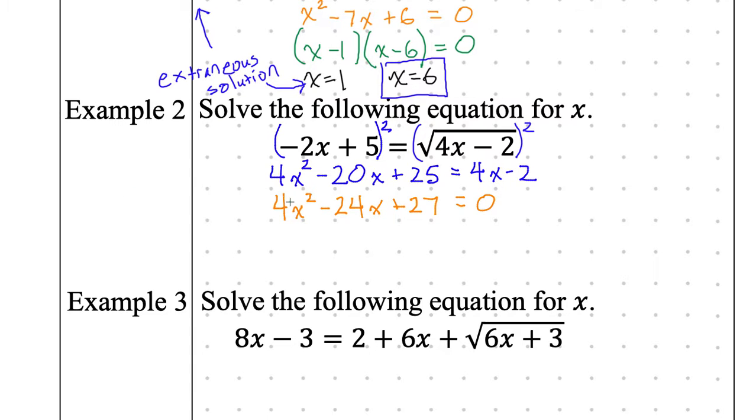So this is an advanced ninja star since this leading coefficient is not 1. So advanced ninja star off here to the side. This advanced ninja star is going to have 4x and 4x in the top left, top right. On the very top, I need to now multiply 4 and 27. 4 times 7 is 28, so is this 108? And then on the bottom, I'm going to have negative 24.